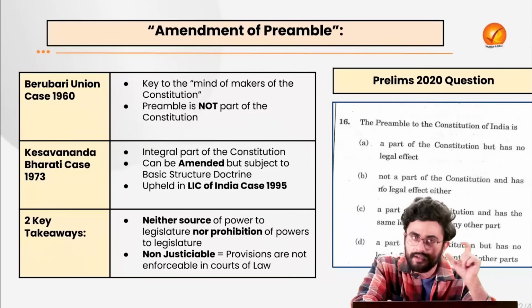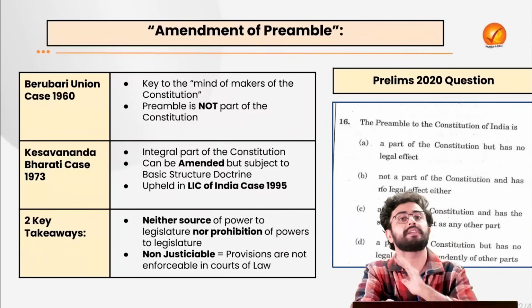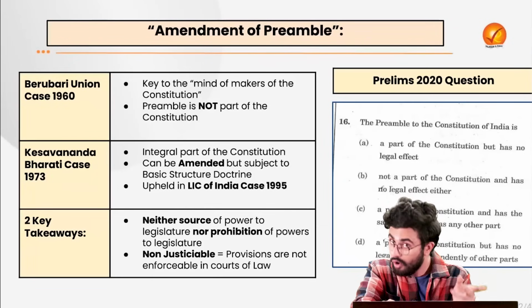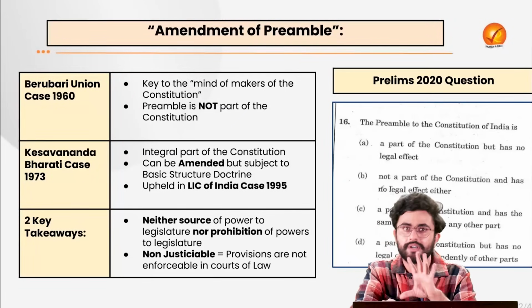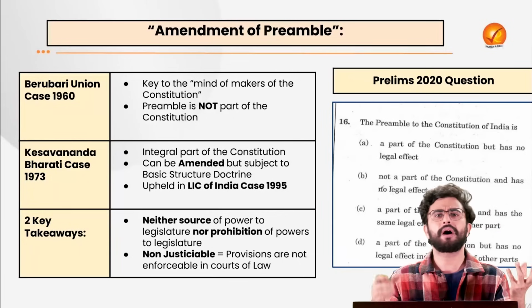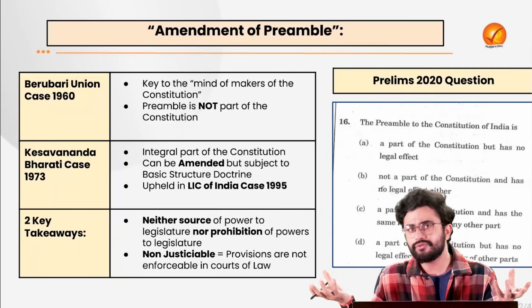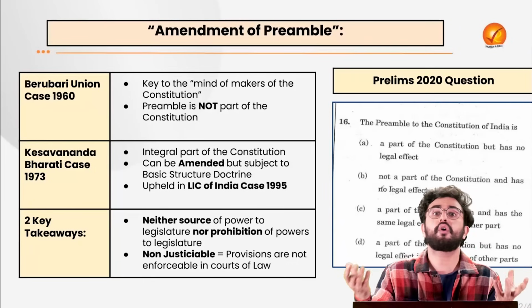Now, what does the inclusion of these terms in the preamble actually imply? Does it create an obligation on the state to follow them now? So let's try to understand that debate. First, the debate started on whether the preamble is part of the constitution or not, because if it is a part of the constitution, it can be amended. If it is not, it cannot be touched at all.